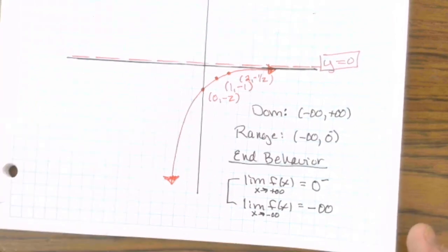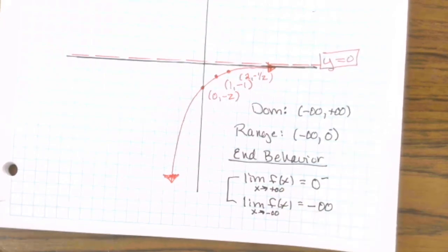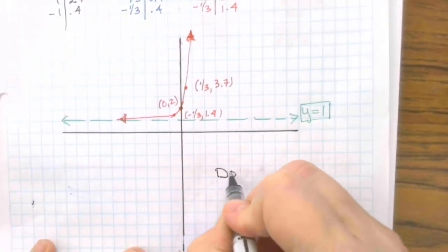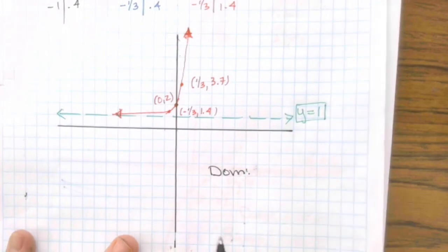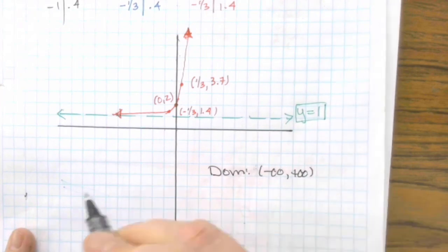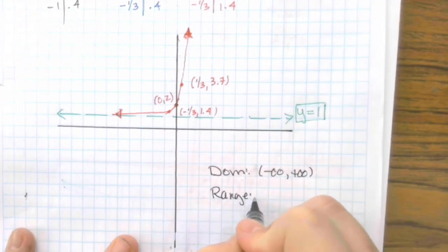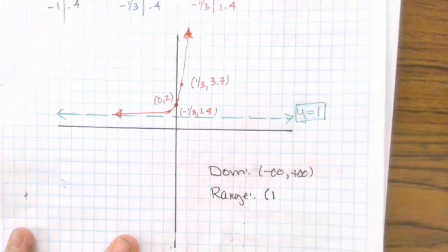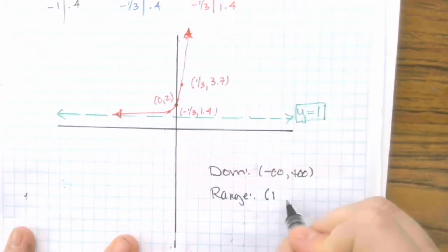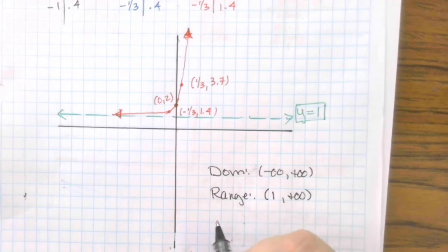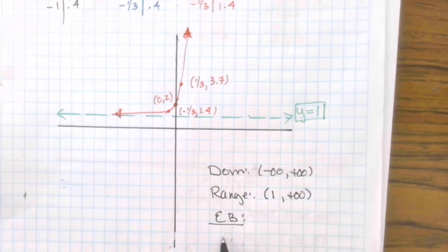Go ahead and flip back to example 1. I just want to make sure that you're good on these things for these exponential curves. Let's look at example 1 again. So if you had to do the domain, the x values are infinitely left, infinitely right, so that's easy. Negative infinity to positive infinity. Now the range. This one starts just above 1, so the lower bound is a 1, exclusive, and it shoots up. It goes to positive infinity. So that's your range.